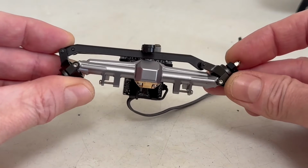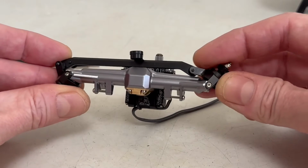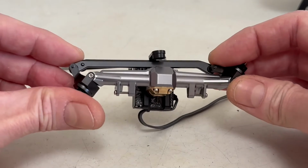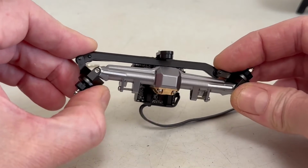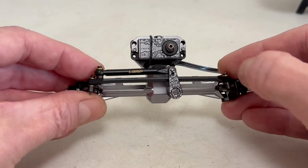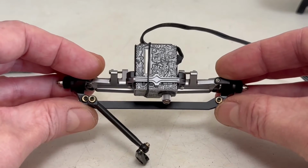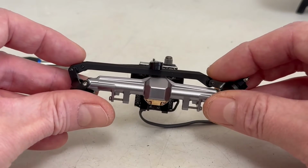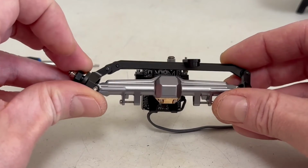But you can see now my issue is the actual drag link. So I'm hitting that diff there before these knuckles can actually rest on the axle. We're pretty close. We're definitely further than we were with the CVDs that were in there, but we're not laying on the axle as it was. So a couple of options here. First would be to go to a higher clearance link, like a custom one like RC Steve 710 or the 3-flow 9s. But without spending any money, I could take a Dremel to the back side of this, give myself just a little more clearance, and I could make this happen.